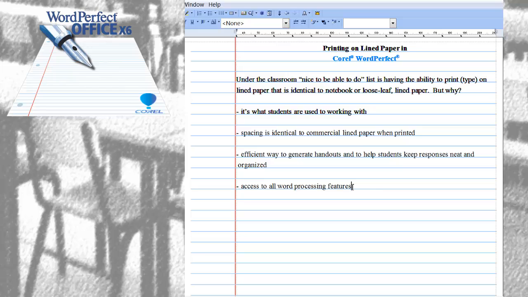This likely isn't apt to be at the top of too many classroom teachers' to-do lists, but I've always wanted to be able to print on lined paper, the same paper found in student notebooks or loose leaf paper purchased in packages. After jamming numerous copiers and printers and annoying pretty much both colleagues and service technicians, I attempted to make a template in a popular word processor. The results? Not so great.